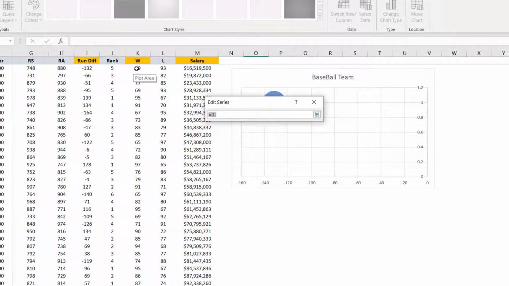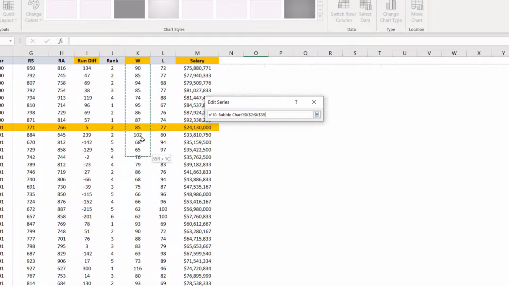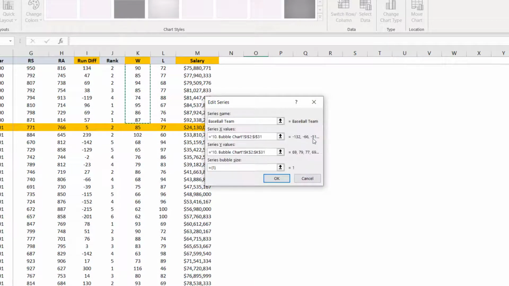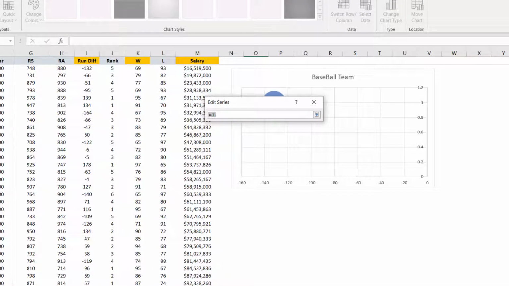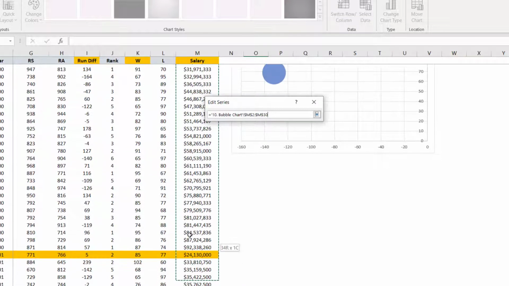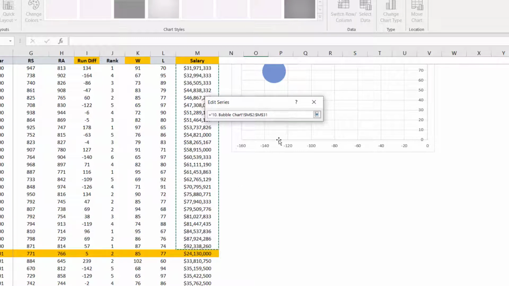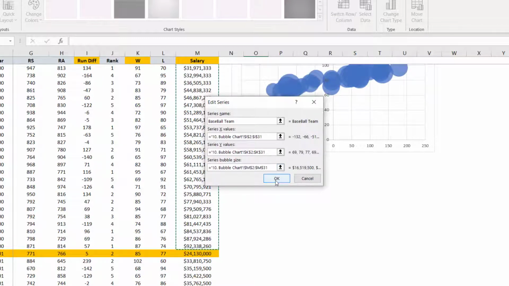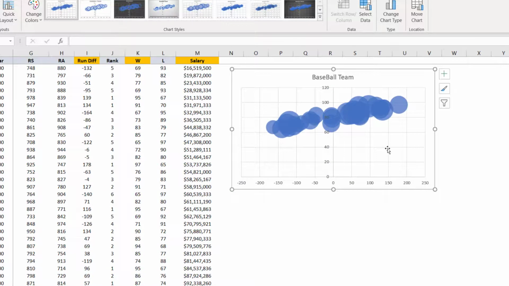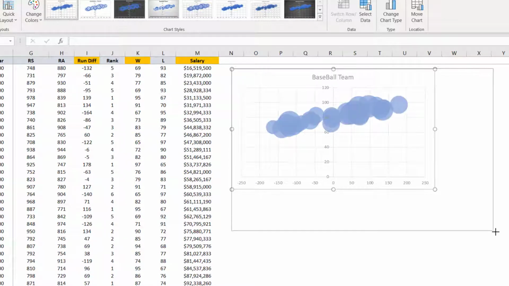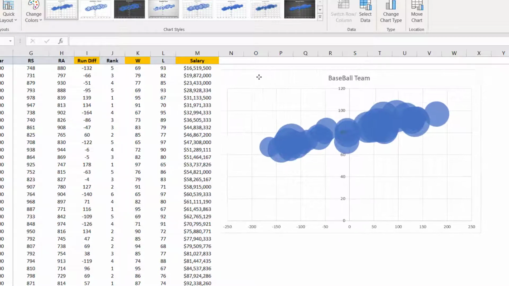I don't want to add so many variables, so I can easily have a good visual. Y values is going to be the wins from here to here, just for a few years. You can see here 2000 only. Then my bubble size is going to be the relative salary of the different teams. That will be the bubble size. Same thing, okay, and let's see what we have. And boom, this looks really rough. So let's give it some quick formatting.